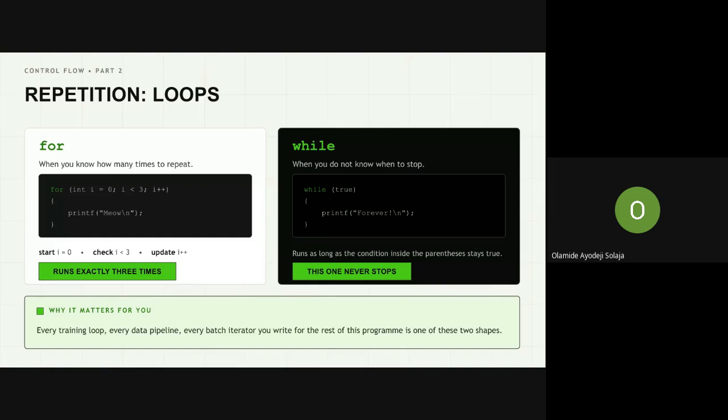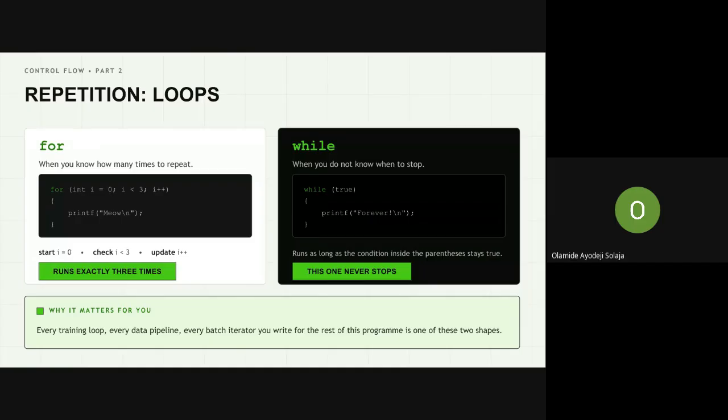Loops are like a conditional statement too, but we use them for repetitive tasks. We have different types of loops in C: the for loop, the while loop, and the do while loop.